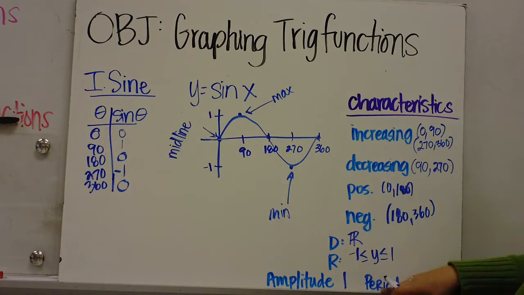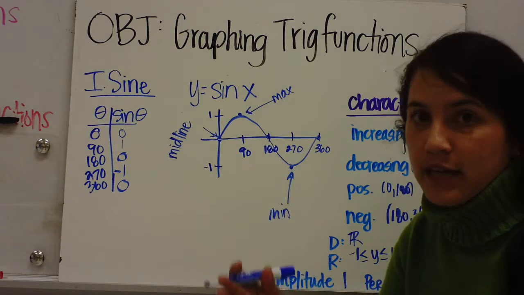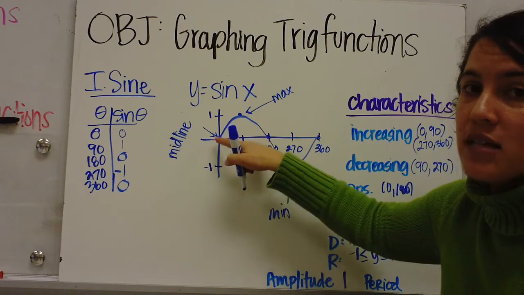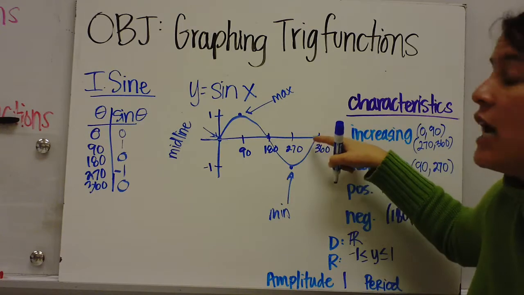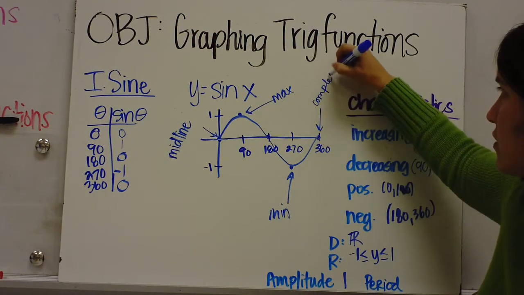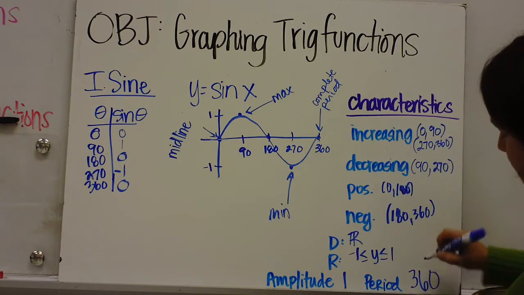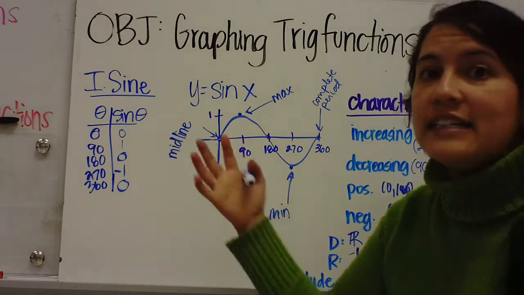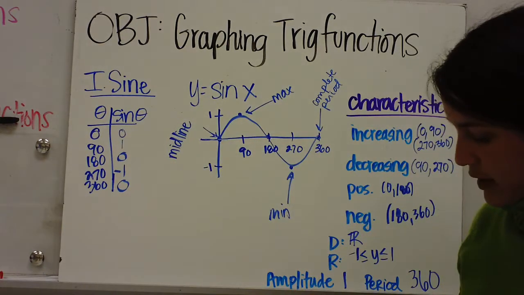The period, a complete period, means how long it takes for the function to repeat itself. So for the sine function, it's how long it takes to get back to this point where it's going to start repeating. We go up and then down and back here. After 360, it would go up and then down again. So this is the complete period, and that would be 360, when the function repeats itself. The complete period is not an interval, but how long it takes for the function to repeat.